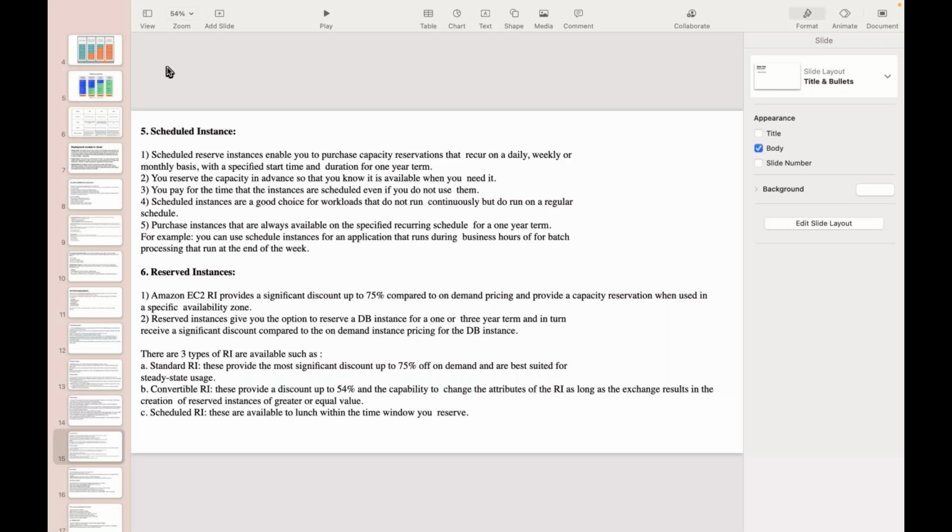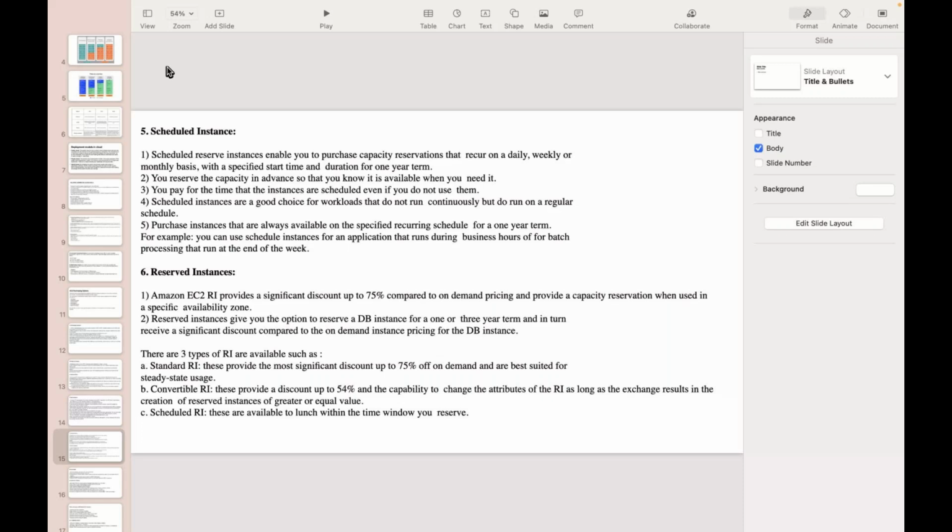These instances will be reserved for you. Now, there are a total of three types of reserved instances available: standard, convertible, and scheduled. So what is a standard reserved instance? These provide the most significant discount, which is 75% off on-demand instances. What is convertible? It provides you a discount of 54%, but you have the capacity to change the attributes of the reserved instance as long as the exchange results in the creation of reserved instances of greater or equal value.